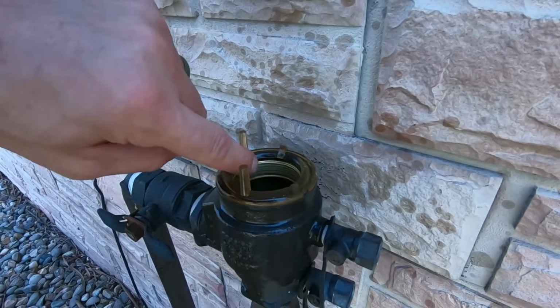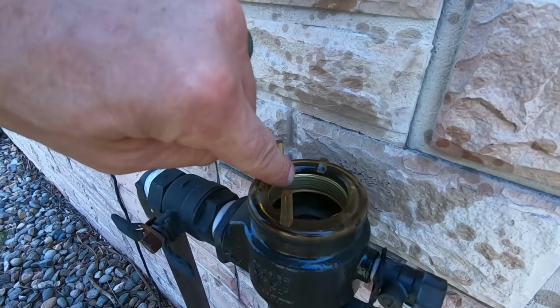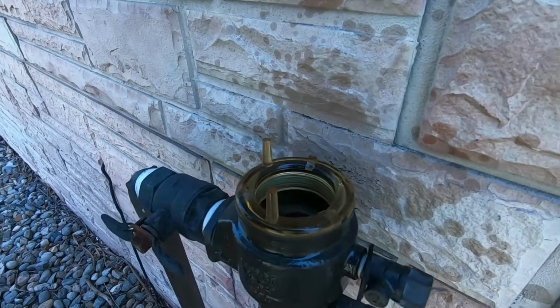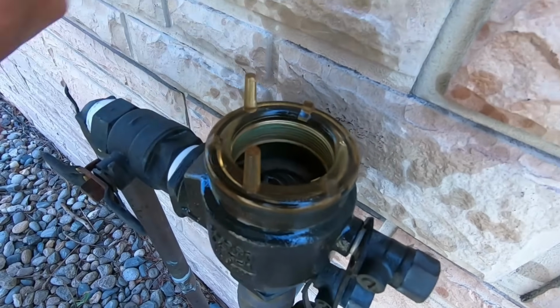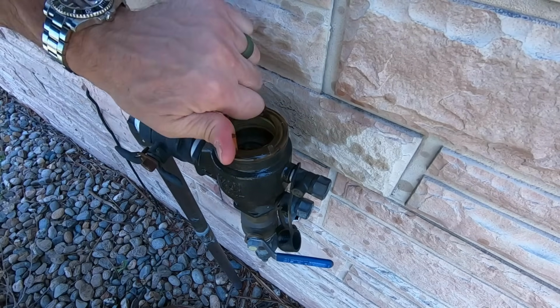You guys can see right in there, you can see the thread pattern, and you can see how there's a tint of green. That's corrosion on this brass here. So I think we're gonna have to let the WD-40 Specialist penetrant do its work before we can get this to come out. There's an arrow that says hand tighten this way, and I'm trying to go the opposite way.